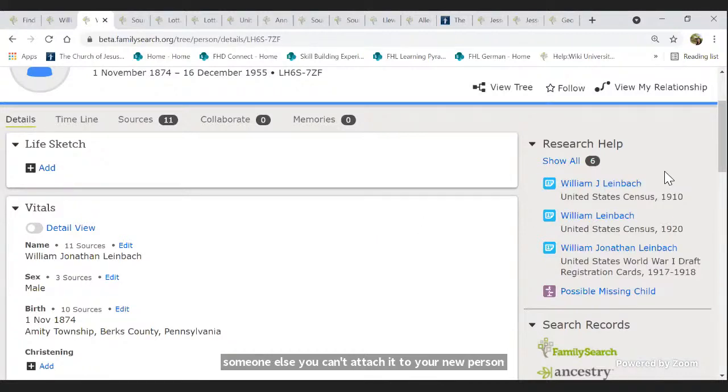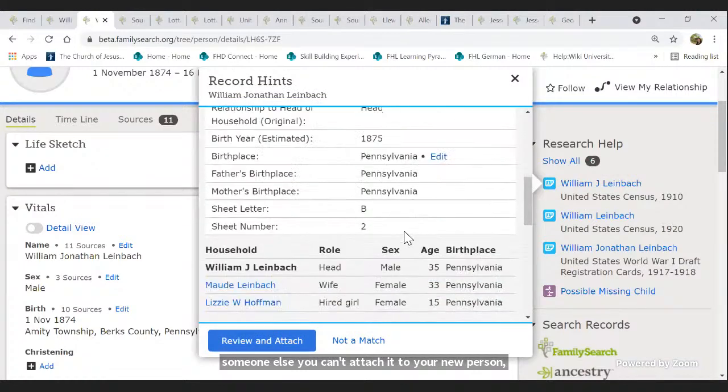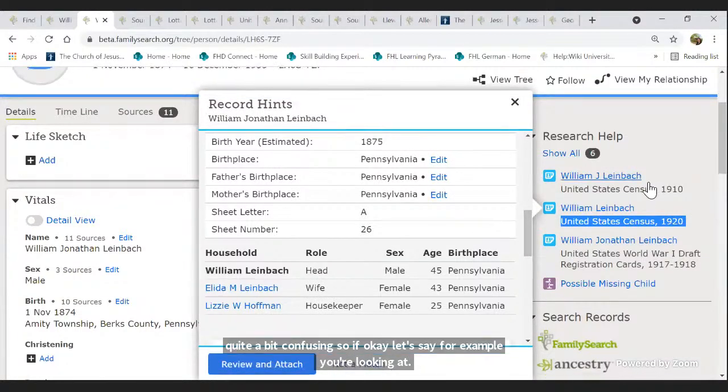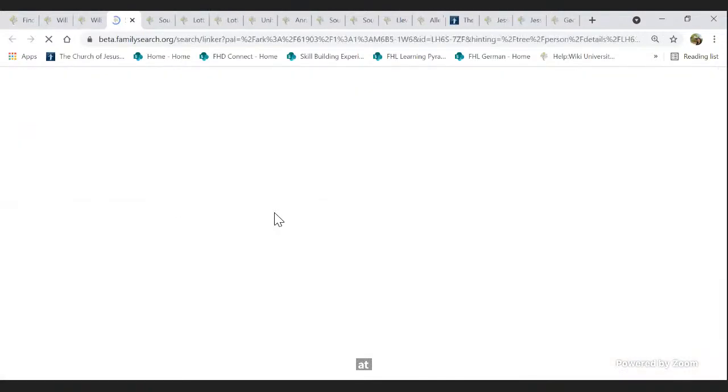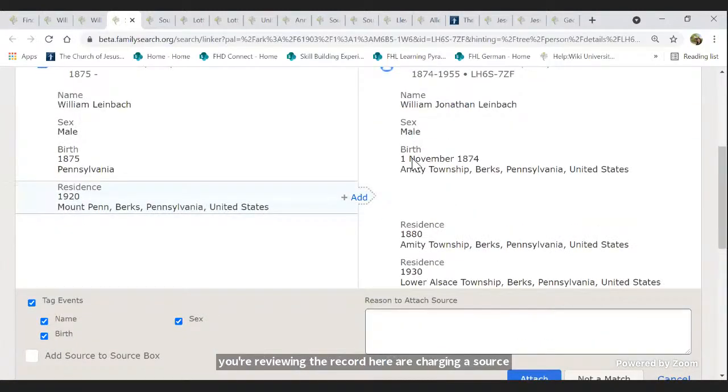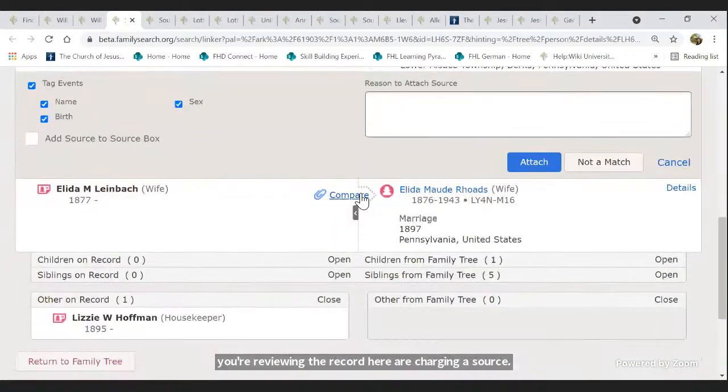Yeah, it might be confusing. So let's say for example you're reviewing a record hint, or you're attaching a source. If it's already attached to someone, instead of this compare, you'll get a triangle, like a warning with exclamation marks. If you hover on that little triangle and right click, you can see the person ID number of the individual that record is already attached to.